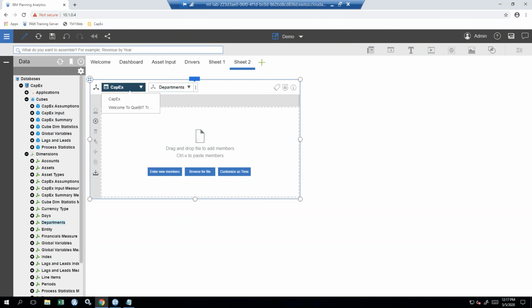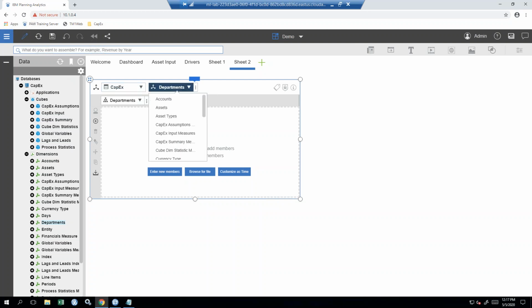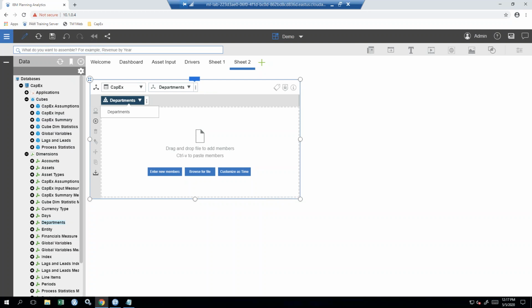So from here, again, you can easily pivot, if you needed to, to different instances. Here's all my dimensions, as well as any future hierarchies that I would build out. So this is the dimension editor screen. We also have the familiar side menu bar and a couple of new options because this is a new dimension. So again, we can enter new members manually. You could browse for a file, or let's say this is a time dimension, we could get a jump start on creating time if we chose that option. But for this, we're just going to add a couple members manually.